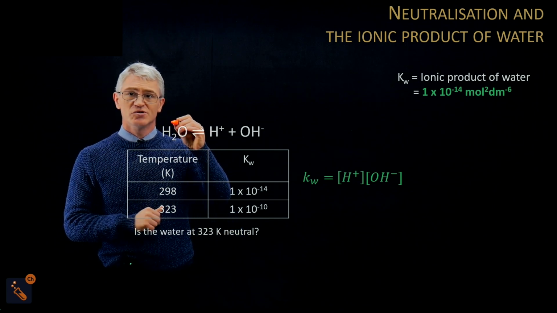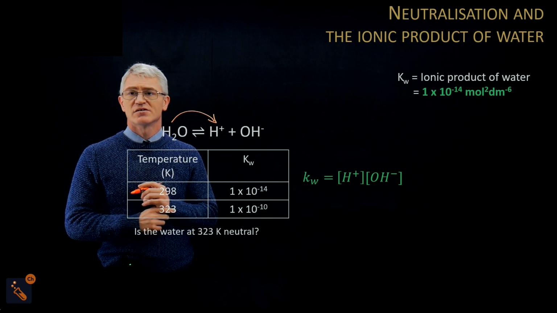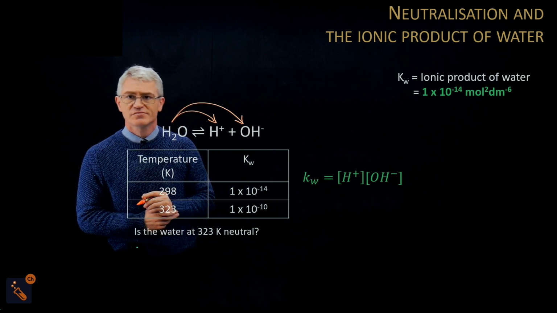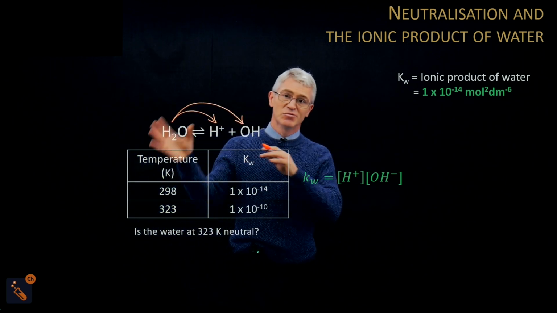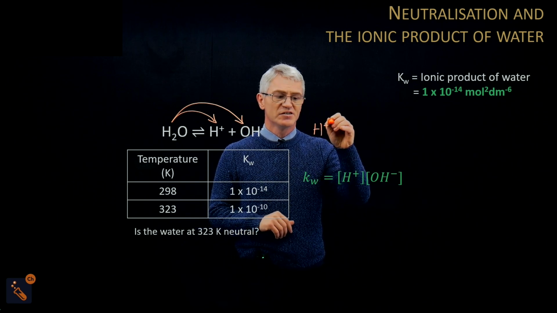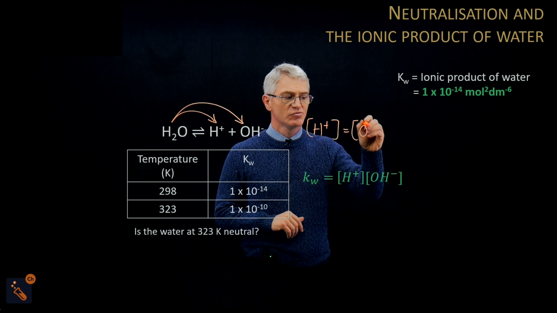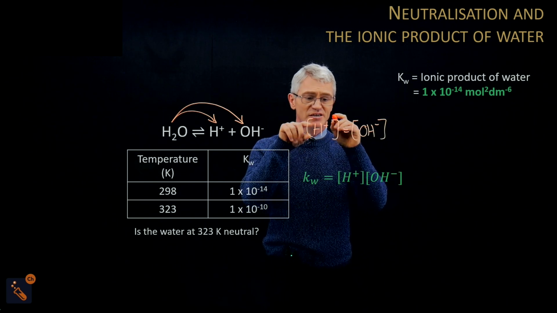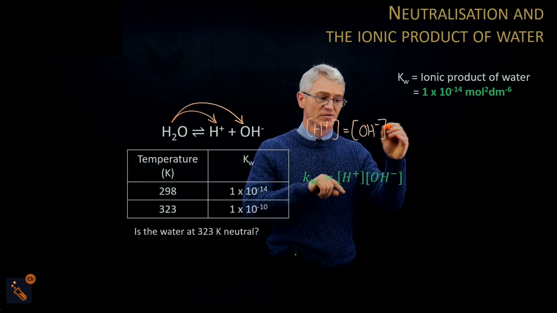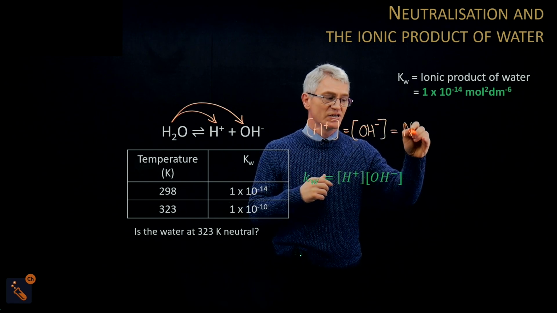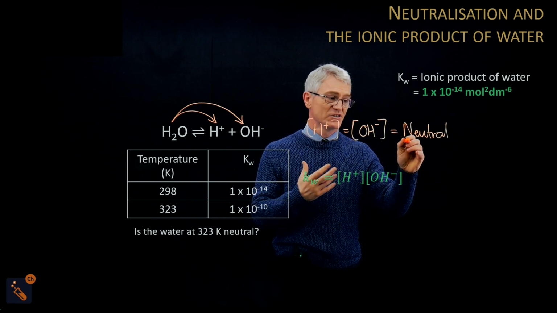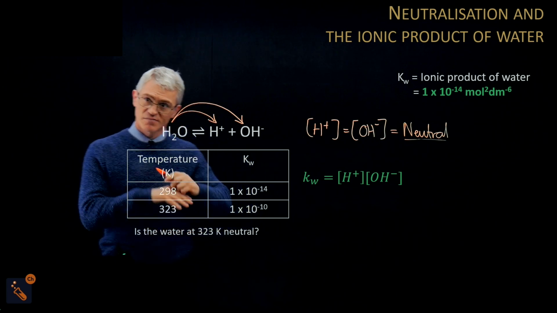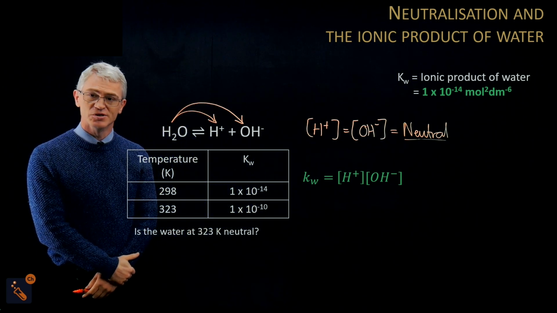Every single time a water dissociates, it goes into one of these and one of these. That means it doesn't matter if the equilibrium is over to the right, your concentration of H plus will always equal your concentration of OH minus, which means it doesn't matter how the Kw changes. That means it will always be neutral, because that is the definition of neutral, your H plus equaling your OH minus. And that is all of the questions on Kw that you will come across.